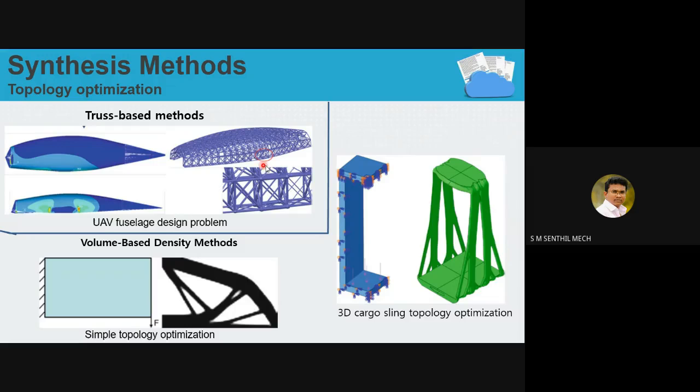If you look at this particular area, the thickness of the links is high, whereas in other areas the thickness of the links is low. It means this is the point where the load will be acting, so you can increase the size of the studs, the links, there, whereas in other areas it is not required.